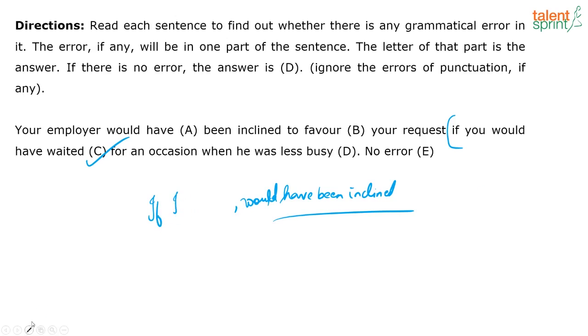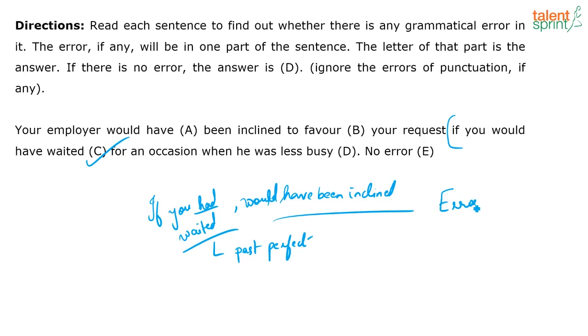In this case, the subject is you, so not I. Let's just change that. If you had waited, past perfect, had waited. So if you had waited for an occasion when he was less busy, your employer would have been inclined to favor your request. So the error is in part C.